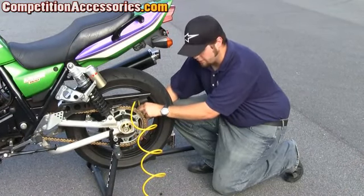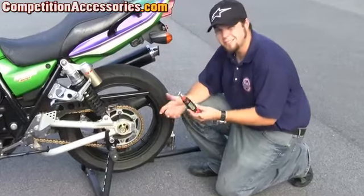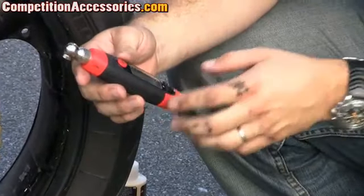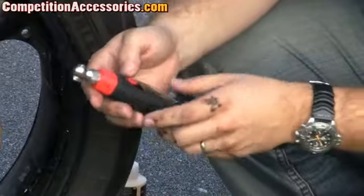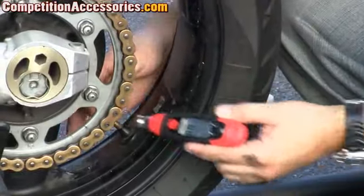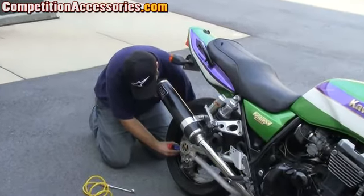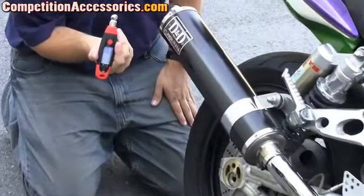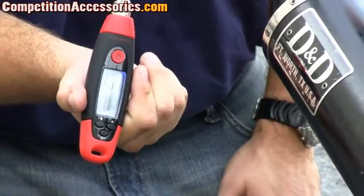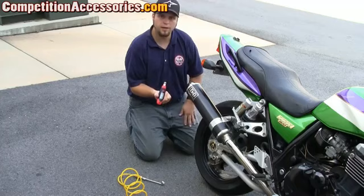We're going to inflate this tire back up to about 34 PSI. We have our Road Gear programmable tire pressure gauge — it's got a swivel head, an LED light you can use if it's dark, and you can program it with a target PSI for different bikes. We've got the rear tire aired up to 36 PSI. After the initial filling you need to take the bike for a ride about four to six miles, then we'll bring it back and do some puncture tests.